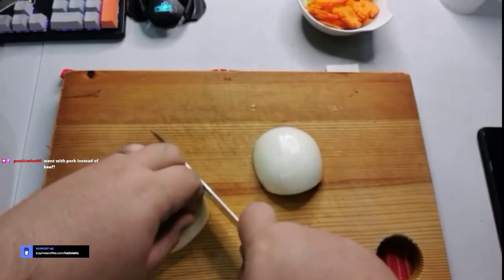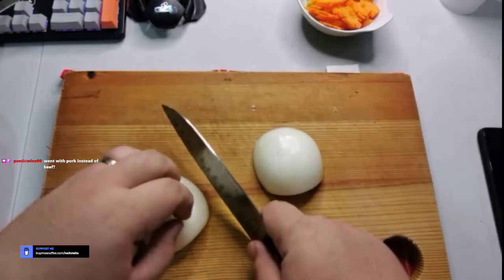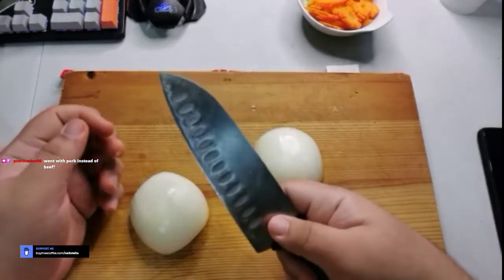So let's just slice our onions very thinly. I want this to be very thin so that it takes in the soup very well.